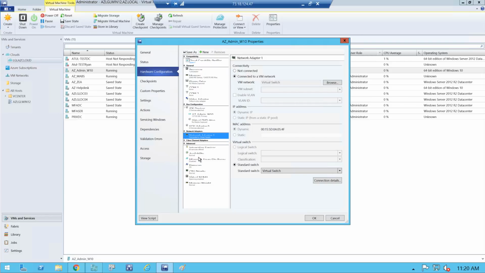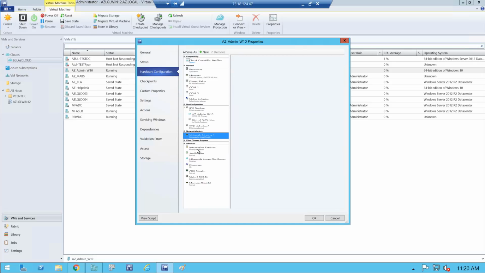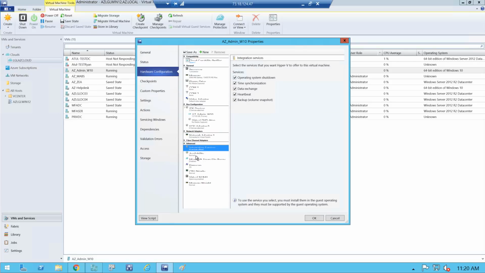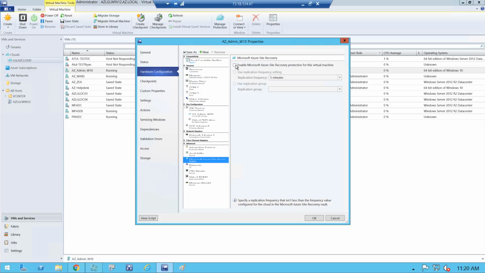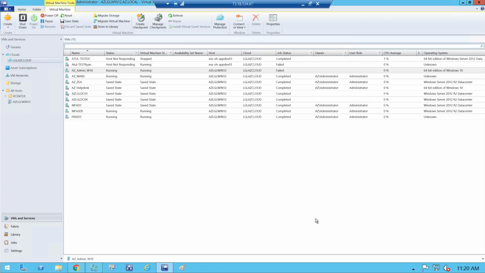And if I go to here you go. So I can enable Microsoft Azure Site Recovery protection for this virtual machine, and I'll use replication frequency 5 minutes, right? That's all I need to do.